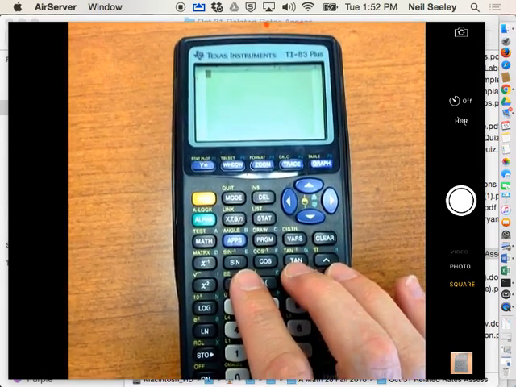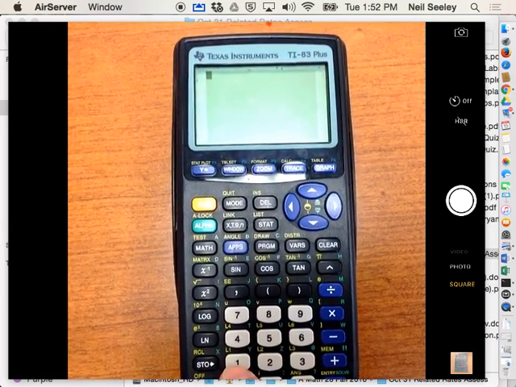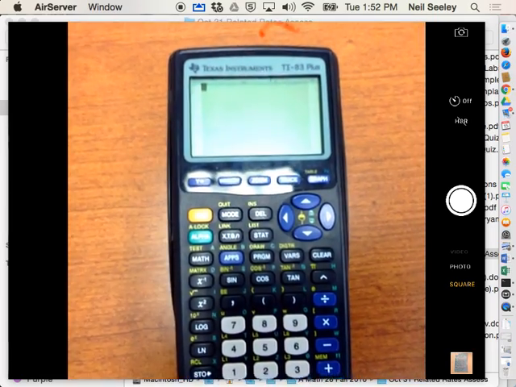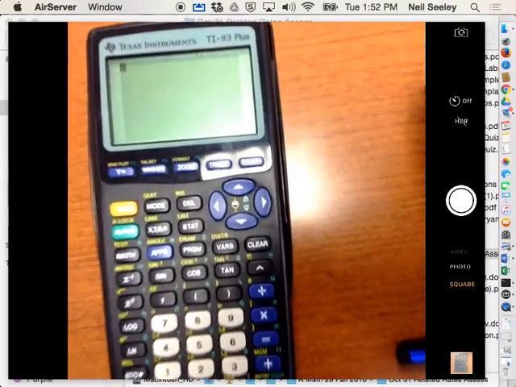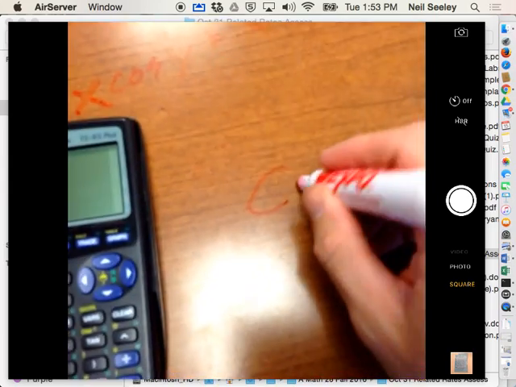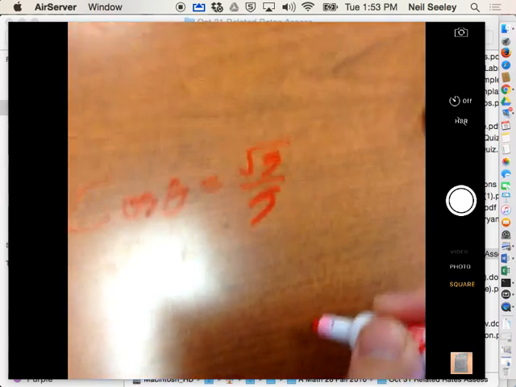I'm going to try and do it while looking through the camera window. This is going to be funny. Do you guys remember the triangle that I drew in the beginning? It had a particular look to it. Isn't it cosine of theta was square root of 5 over 5? You can use that if I write cosine of theta equals square root of 5 over 5. Right, that was what I had.